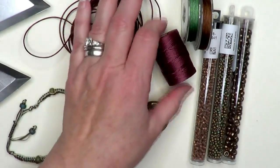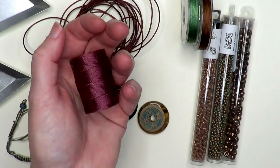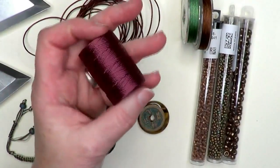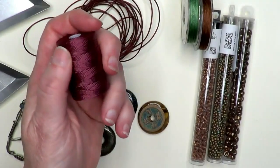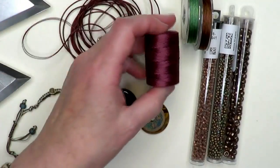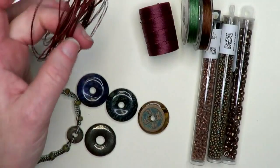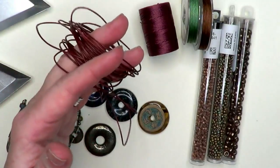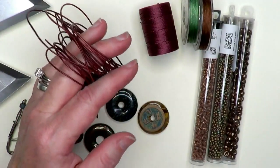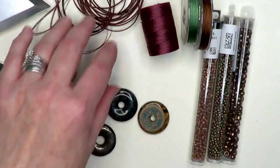So in your stash, you may want to grab yourself some Ceylon, if you haven't worked with it yet. As you guys know who have been watching the past few weeks, this is that precious little spool of regular Ceylon in wine that's been hanging out. So we'll see if I use that, but I added that to the mix. Some 0.5 millimeter leather. This is distressed mahogany, but we carry the 0.5 distressed in a lot of different sizes. We've been using this 0.5 to do some macrame and some fun things. So I would pick some of this up to have in your stash.